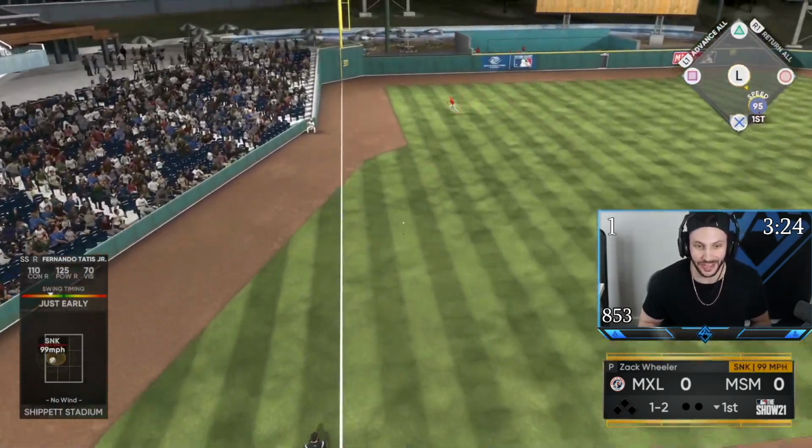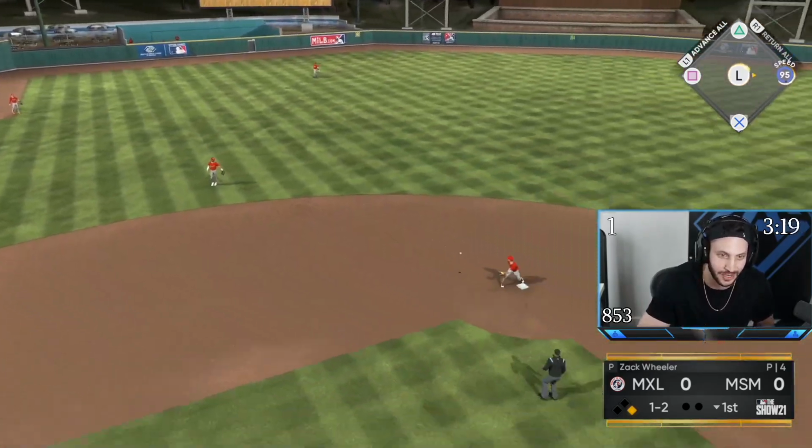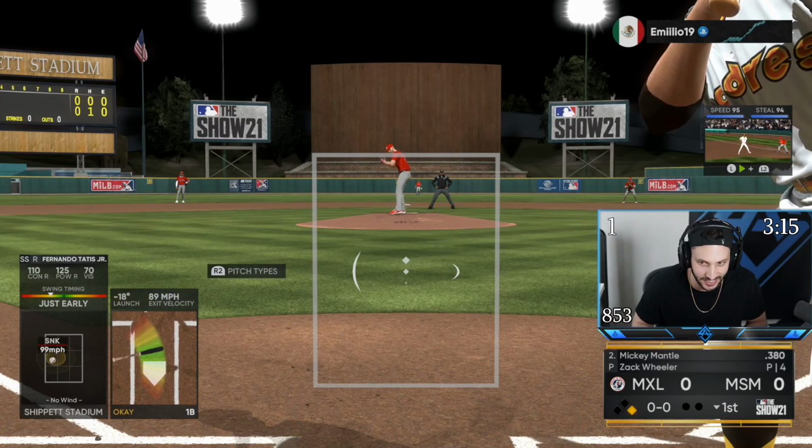Tatis down the left field line. Chipper just stares at it. I paid Chipper Jones before the game. I said, Chipper, if I hit a ball down the line, just stare at it for me. Thank you. We got to hit with Tatis.